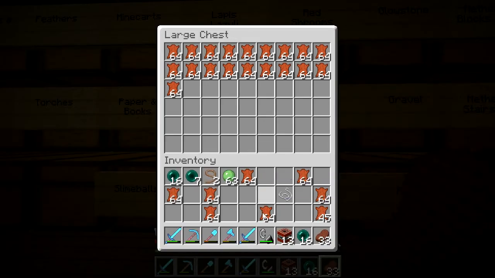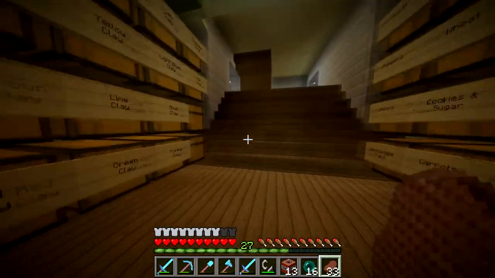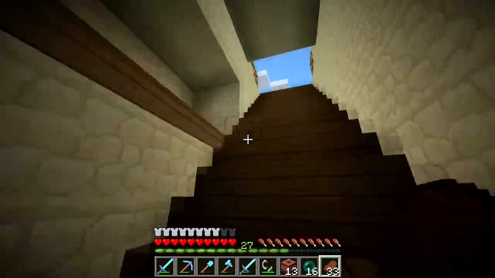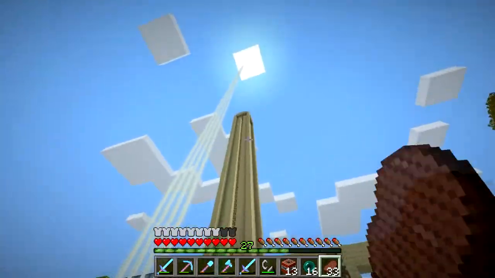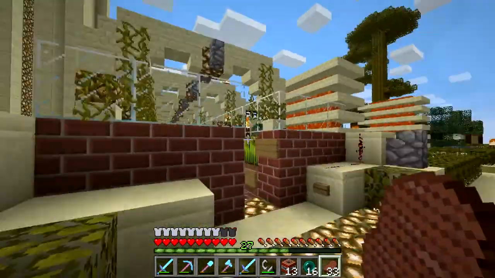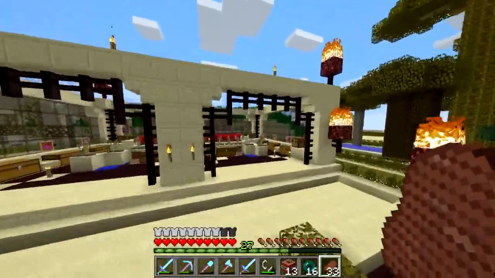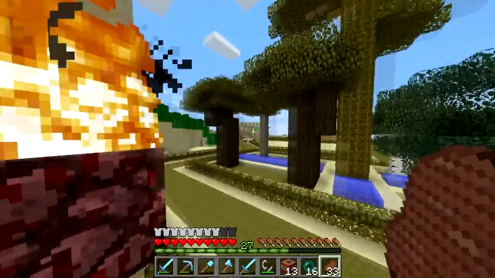Here's the leather. Ooh, plenty of leather. Okay. What else is new? I'm not sure, I don't know if I had that before. That's an automatic chicken cooker. And then I also have this other thing back here. As you can see, more black glass because it looks awesome.